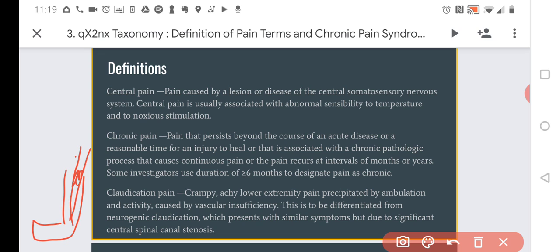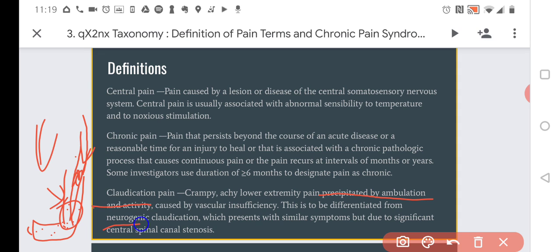So if the blood flow is reduced, the tissues in the foot, for example, in the lower limb generally, will have less blood, yes? They would start to die. So we have tissue damage, and tissue damage will lead to pain. And it's precipitated by ambulation and activity. Why? Because in the case of activity, muscles are using more energy and oxygen. So if not enough oxygen and nutrients are getting into the muscle, and muscles are using them even more, it would lead to even bigger pain.